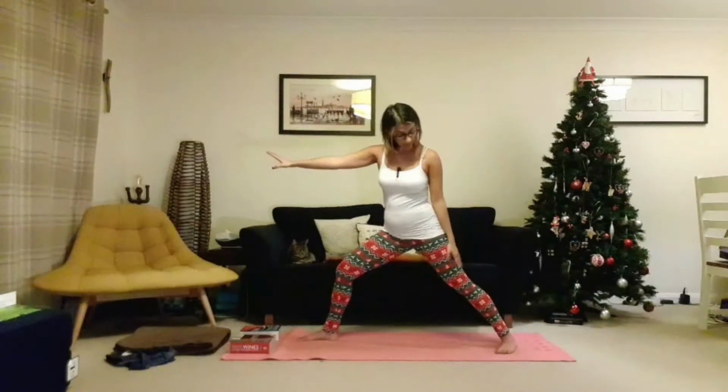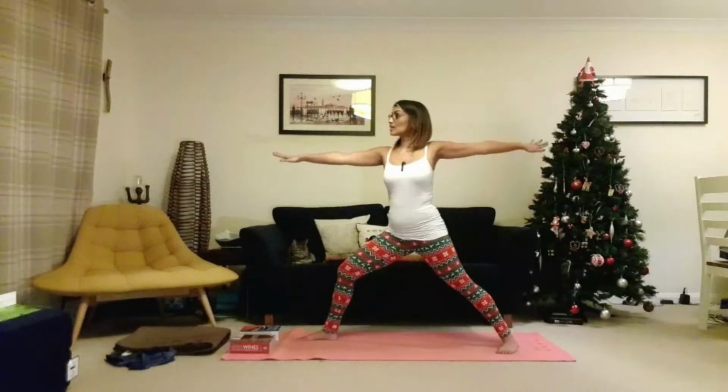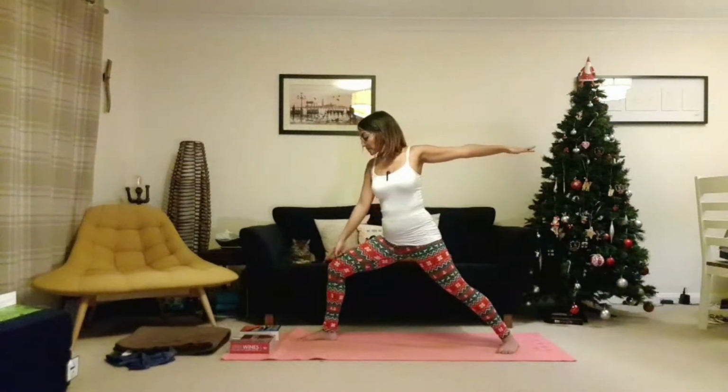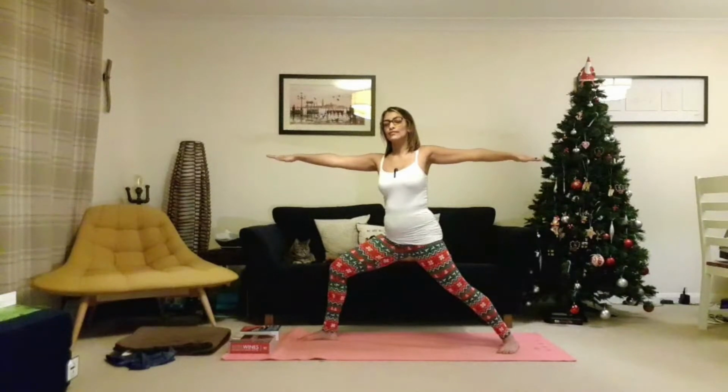So allowing that back foot, the outside of the foot, to come into the mat, taking the hands out wide, they're nice and strong, and then bending through that front knee. Just make sure the direction's going over that little toe. Imagine you're tearing the mat apart between the legs so you can really feel the strength and engagement between the legs here.